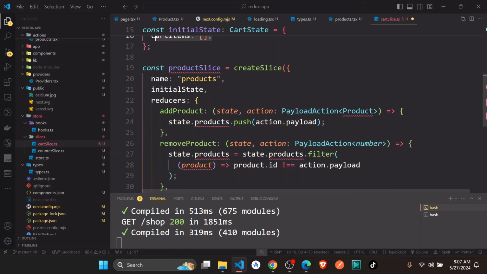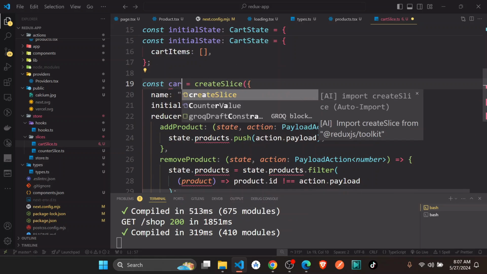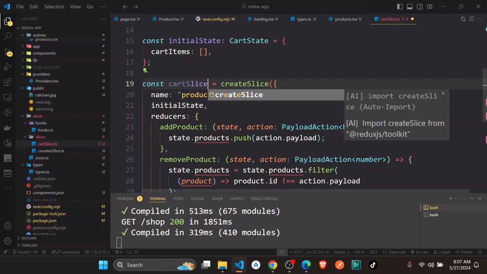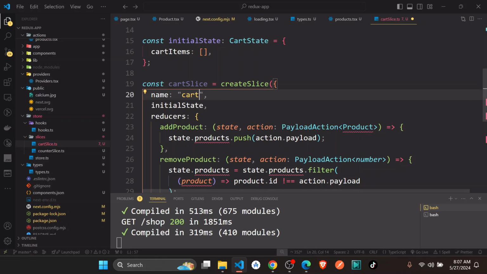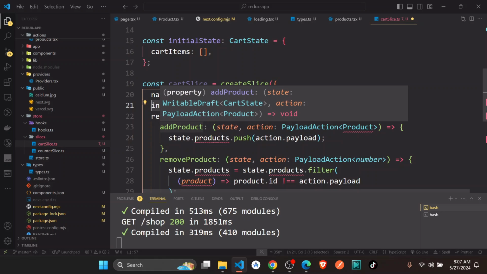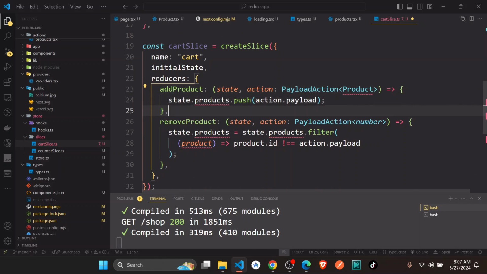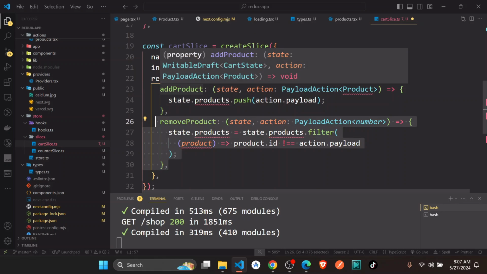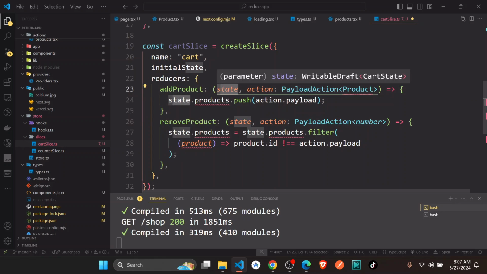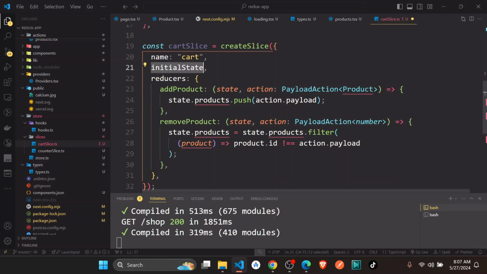Now, when you come here, we just name this as cart slice. So I'm just going to say cartSlice. We give it the name, which is going to be cart. Then we define the initial state and the reducers. So we need two reducers. One to add the product to cart and then one to remove the product from cart. The one which adds the product to cart has access to the state, that is the initial state.